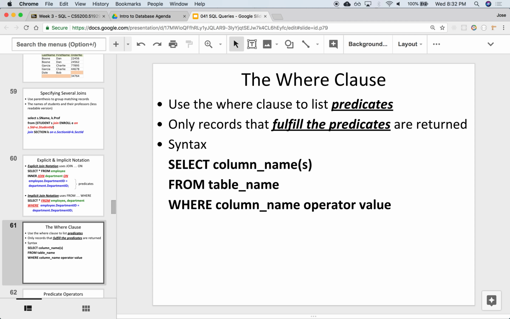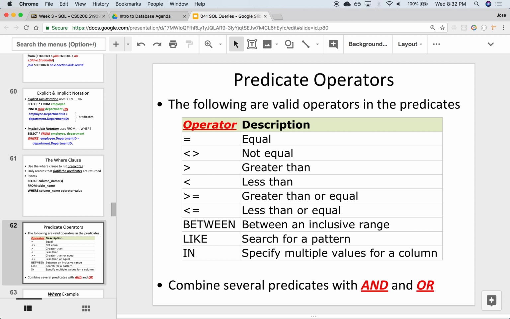The where clause. The where clause is what allows us to filter and provides a predicate to filter the values in the query. There's lots of operators that you can use on the where clause to build your Boolean expressions that match your predicate. Certainly there's the equal operators, the not equal, less than, greater than, between, like, in. Obviously combined with ands and ors to make an arbitrarily complex Boolean expression.